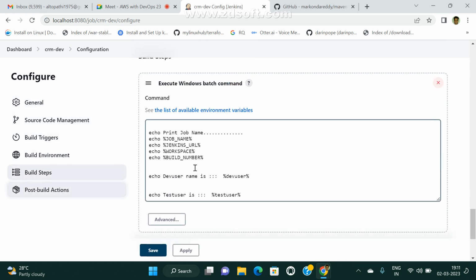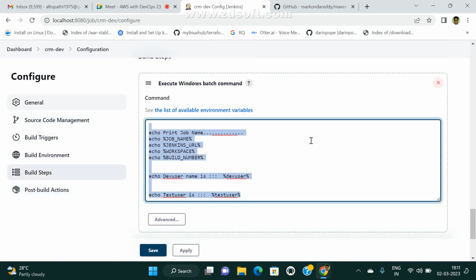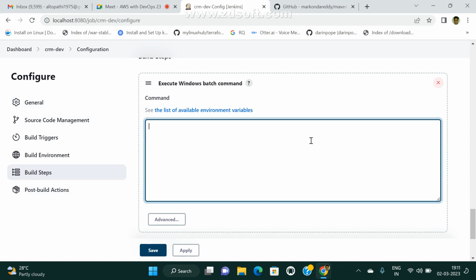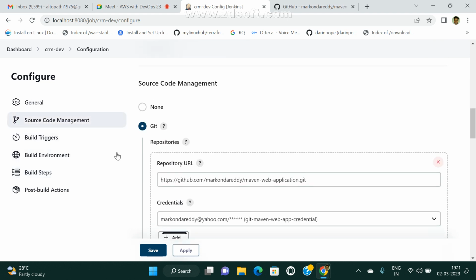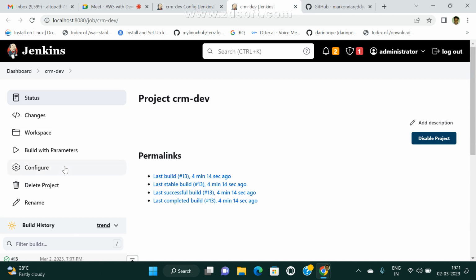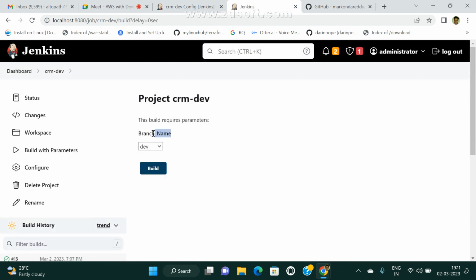Now coming to here, what is this possible section? Yesterday I printed this and all. So let me print something. Now see here, echo, and what is the variable name I gave here? The parameter's variable name. Which one did I give? Here I gave one name: branch name. This is my variable name actually.